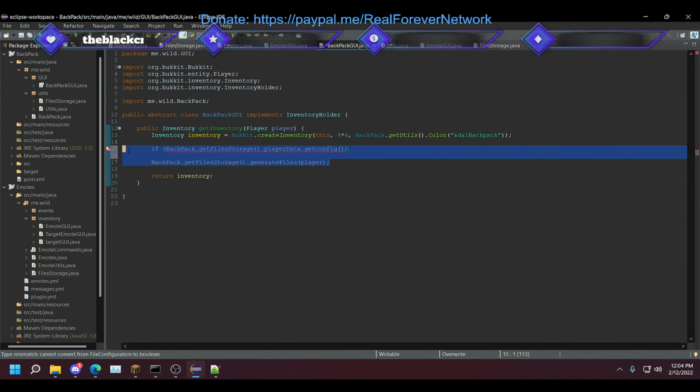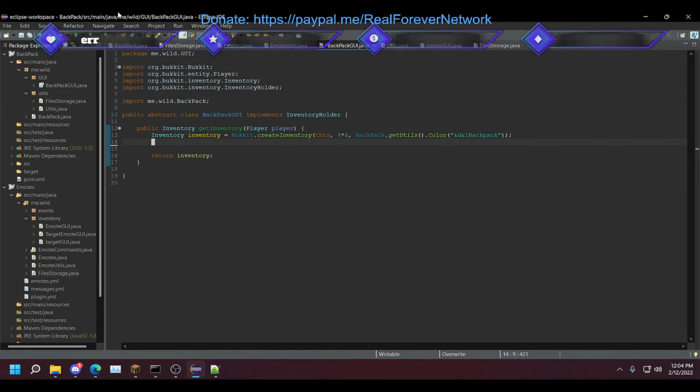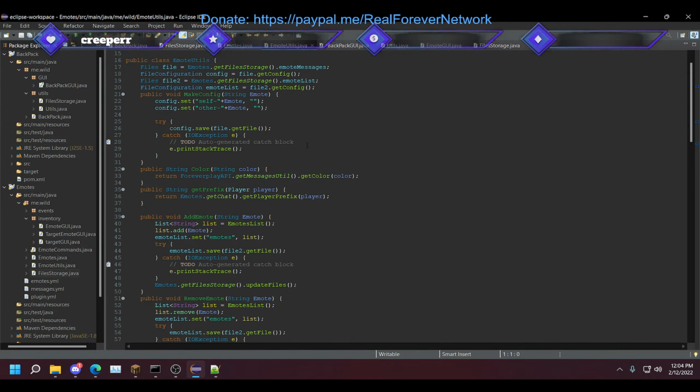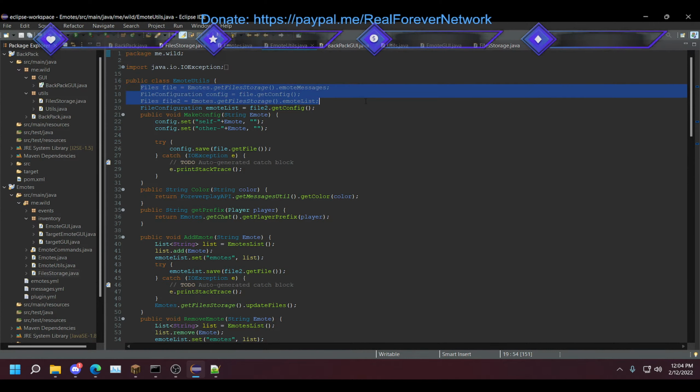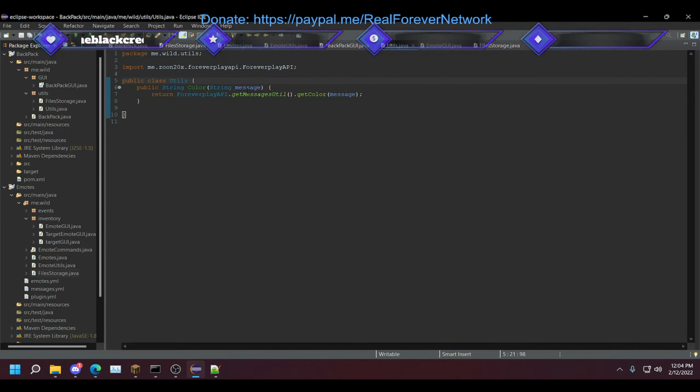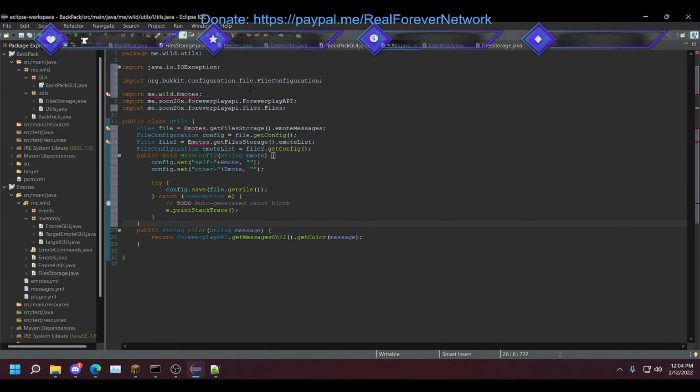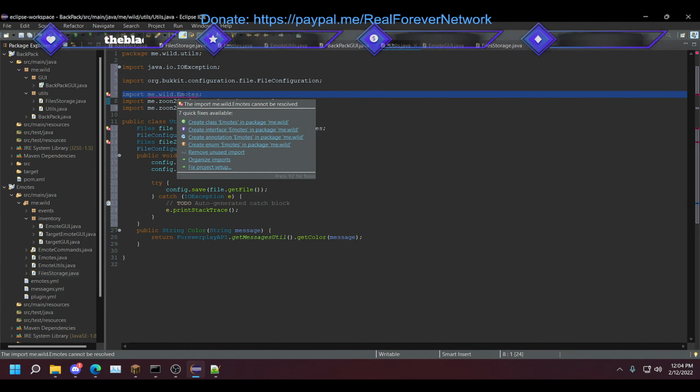Like, really wrong. Forget I said that. We need to go to the utils. We need to actually get the file this way. So, yes, we were getting it horrifically wrong. We will just copy that, and we will bring it up to the utils. So the utils should actually be managing this. We will remove that.